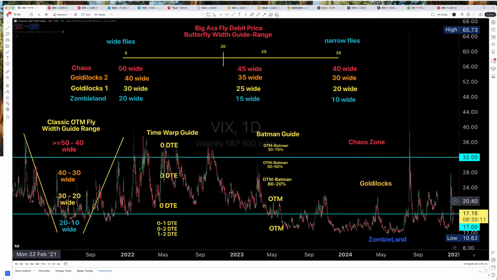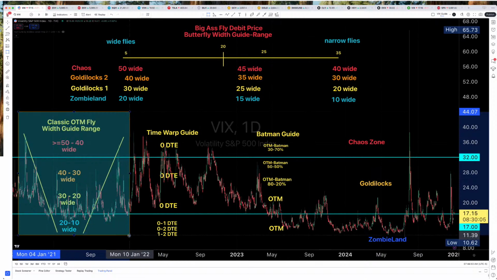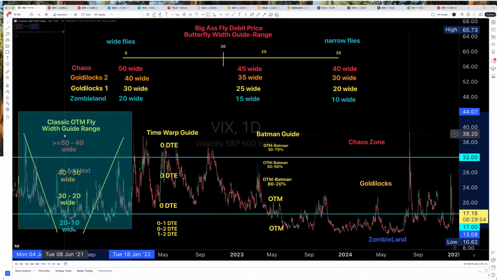And you can see over here on the left-hand side, let me illustrate that. Right over here are the widths, and you can clearly see that they are aligning with the level that we're at. And they're color-coded, by the way. They're color-coded because there is a second determination that we make for more localized volatility, for how the market is pricing options that morning, and we'll get into that in a second. But because we're at 17 or a little bit above 17, we start getting above here into this yellow area, 20 to 30 wide. So we're looking at out-of-the-money butterflies that are 20 to 30 wide.